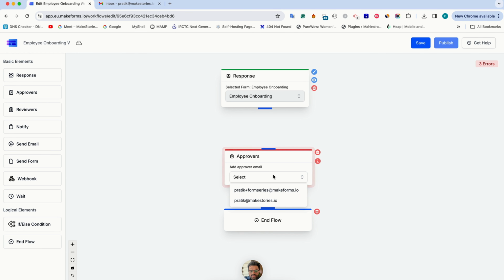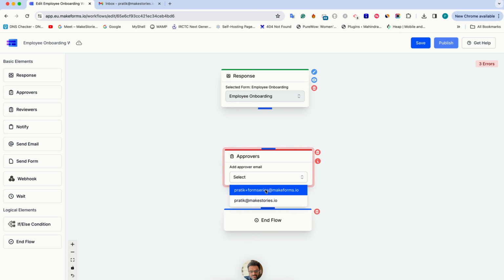And if you have a very big team and you want only people who are part of a particular team to be part of this approval, you can create different workspaces for your different teams and add the people you want to that team.